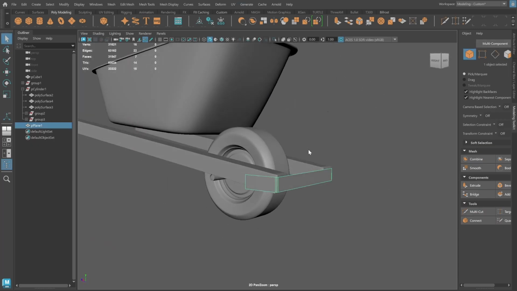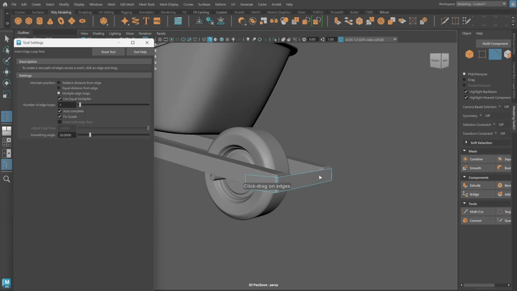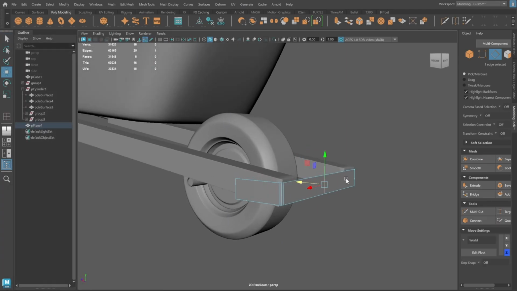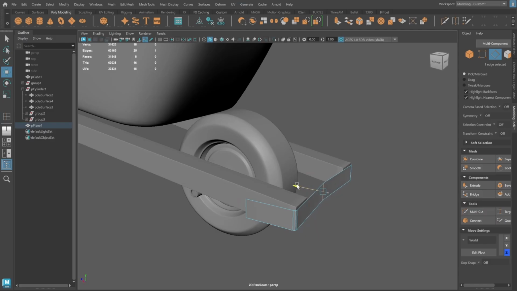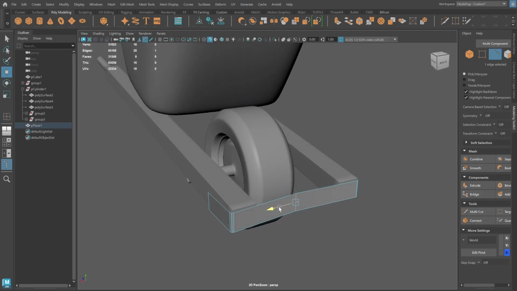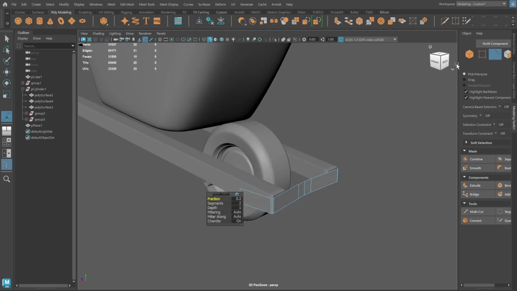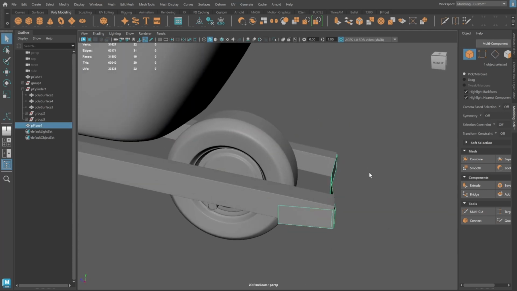Holding shift right click, we're going to add an edge loop right to the middle so we can add that deformation in the shape according to the reference image. And we're going to take that new edge and add a bevel, kind of smooth out the transition. Pressing E on the keypad is going to rotate it to align it with the handles.